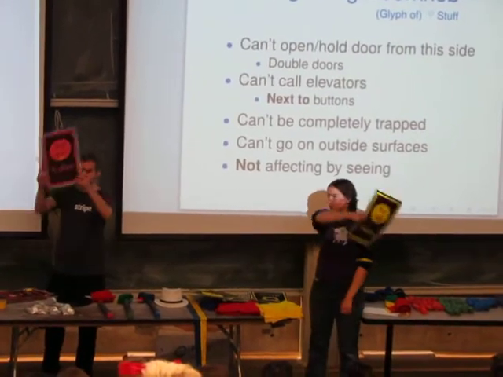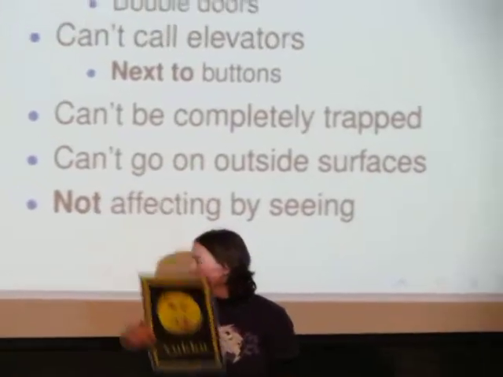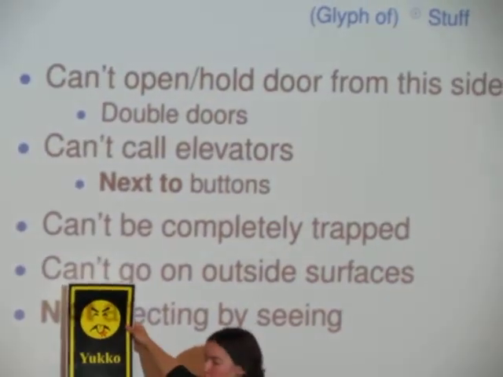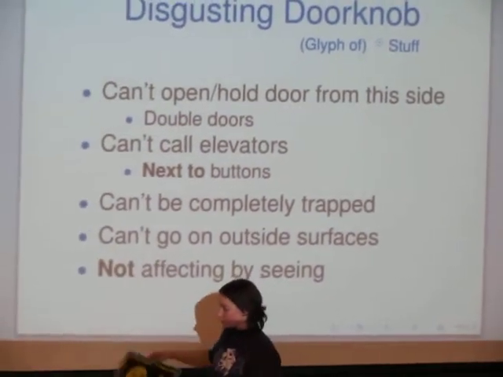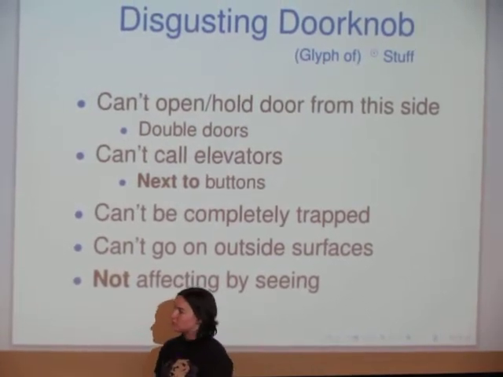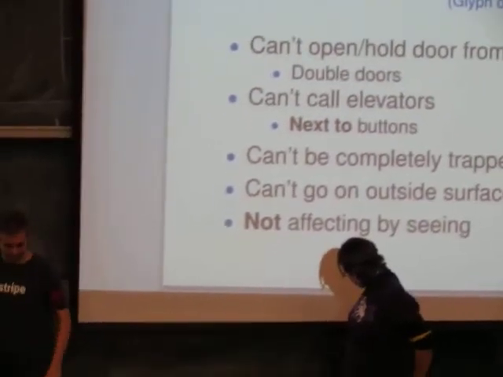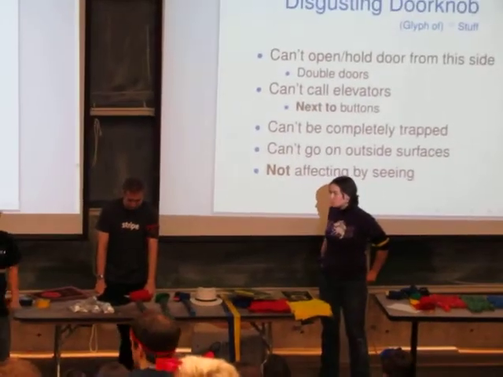Finally, we have the glyph of disgusting doorknob. When this glyph is placed on a door, the enemy team may not open or hold open doors from the side of the glyph. This glyph can also be placed next to elevator call buttons. Please, next to the elevator, not on the elevator door under any circumstances.